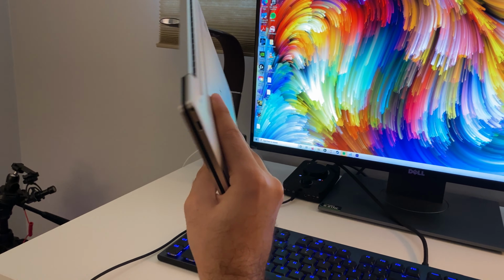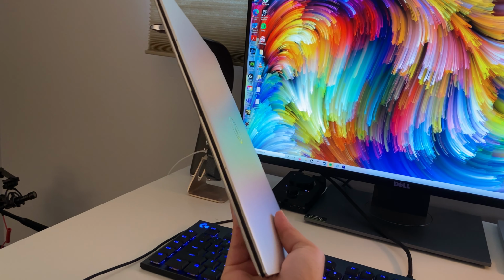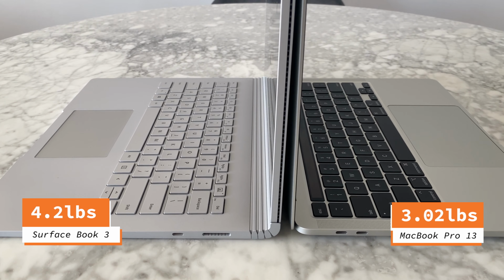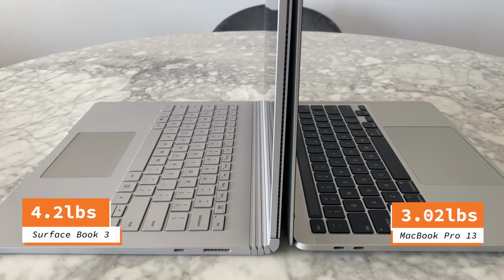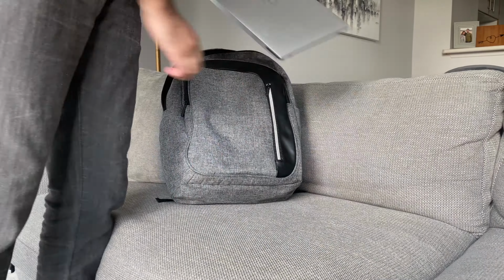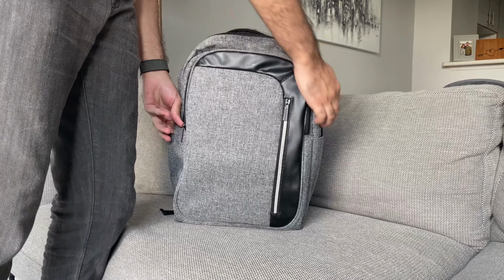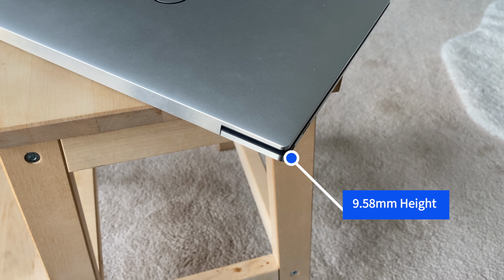This laptop only weighs 2.8 pounds, which is super lightweight, especially when you compare it to the likes of the MacBook Pro 13-inch or the Surface Book 3 by Microsoft. Its super small form factor makes it really easy to carry around. You would not even feel it in your backpack, even if you had it all day long. Furthermore, at its thickest point, this laptop is only 9.58 millimeters thick. That is seriously thin for a laptop. In fact, I'd argue it's one of the thinnest laptops you can get right now in the Ultrabook market.